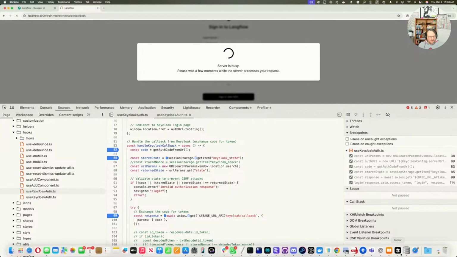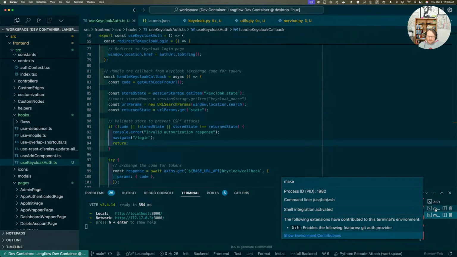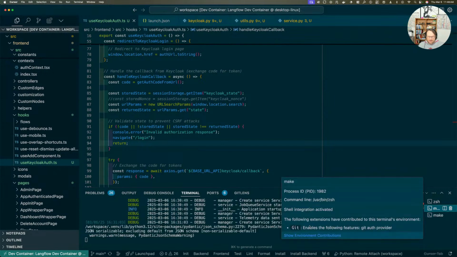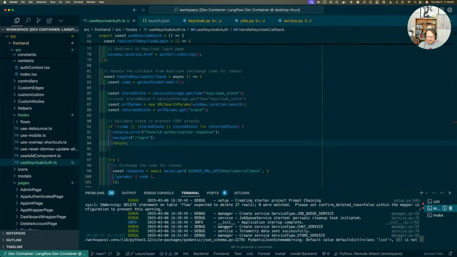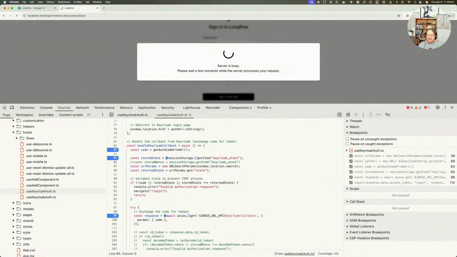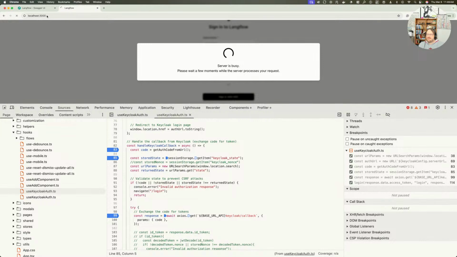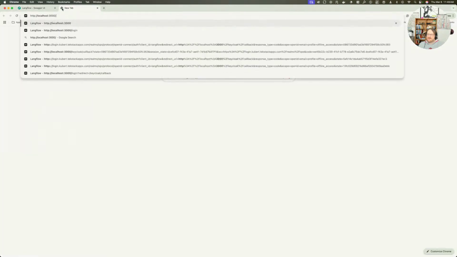Why does the server always take so long to restart? What's happening with these servers? You know what? We should also need some outputs here for the React application for Vite, just to see what is taking so long. I'm assuming the compilation process is very slow. But even after that, it just seems to get stuck waiting for the server. It's kind of strange. Let me see if I can open it up again.